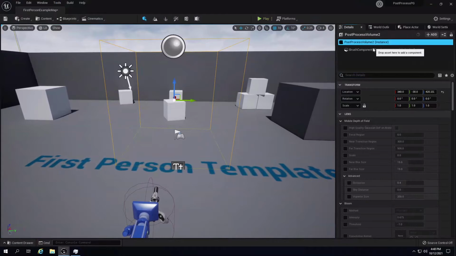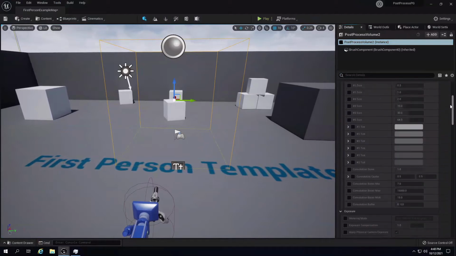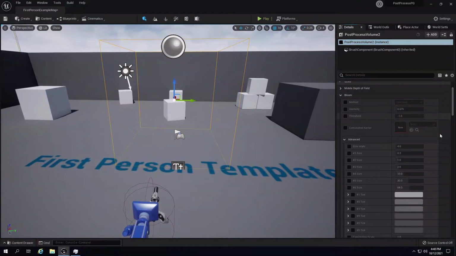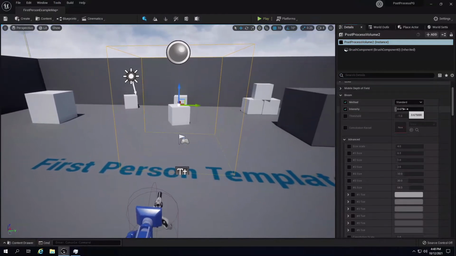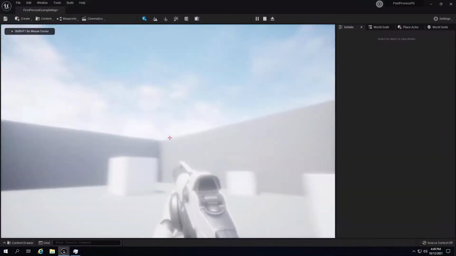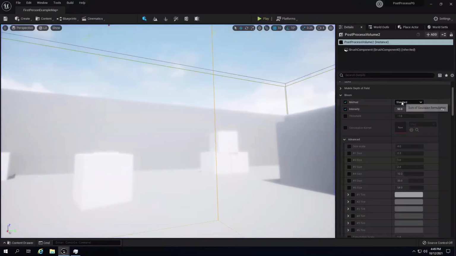All the options are open now, obviously, because that's just what happens when you're working in it. So let's close mobile depth of field and look at bloom. Bloom is pretty straightforward. It has a significant amount of options that you can control. For example, let's turn on the initial method here, crank the intensity to something disgusting, and very quickly hit play and walk into it. We'll see that the bloom lighting is based on exactly what the settings are set to in here. We don't really need to worry about too many different types of methods.